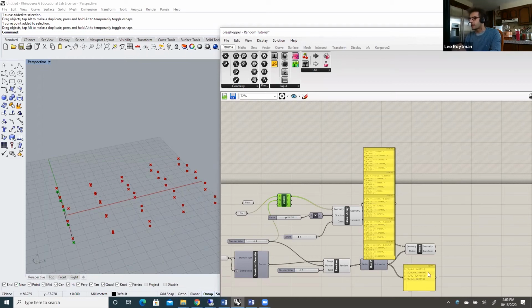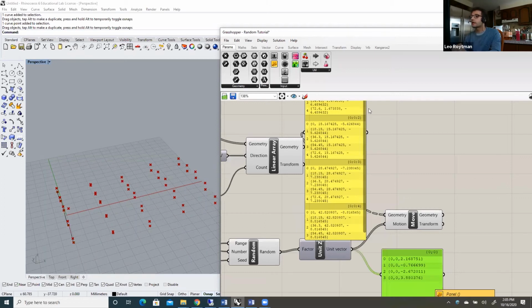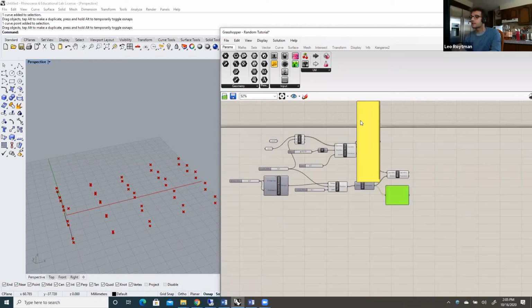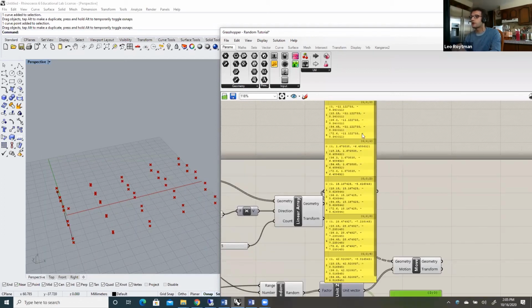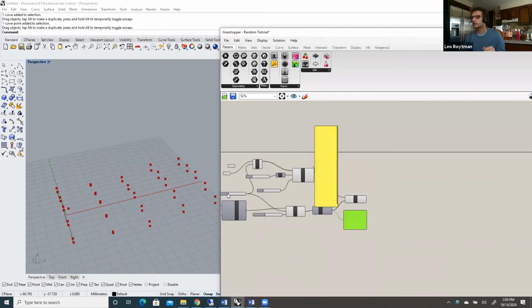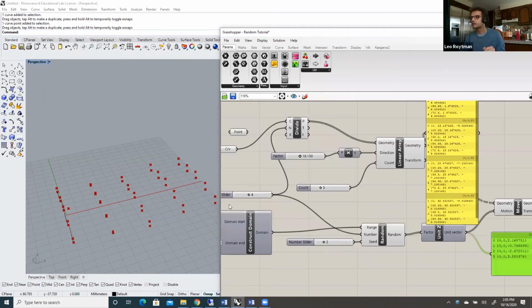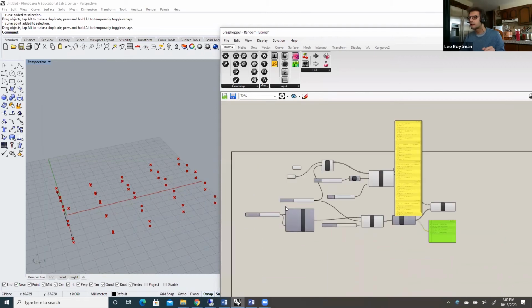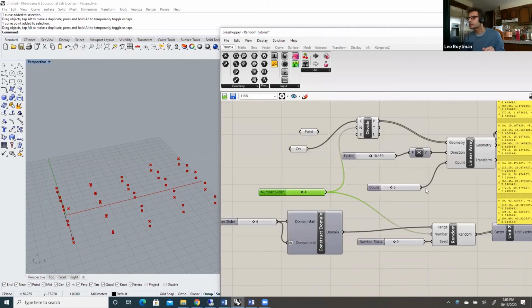So the number of elements here is 4, and the number of elements in this list is 1, 2, 3, 4, 5. So why are the numbers different? The number of elements here is 5 according to this, and actually here it's 4. Yeah, so this actually should be fed here.